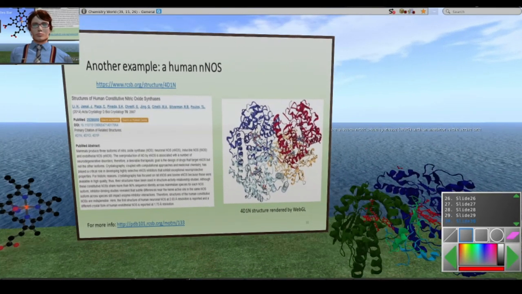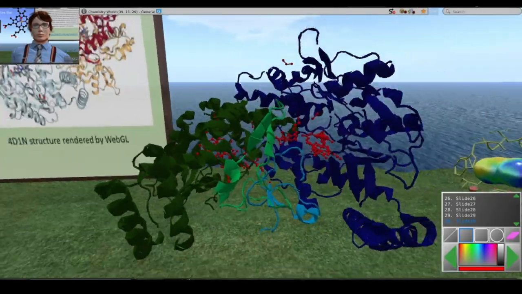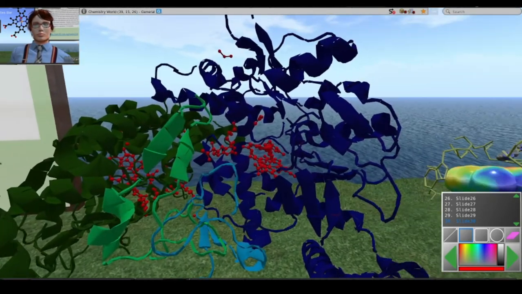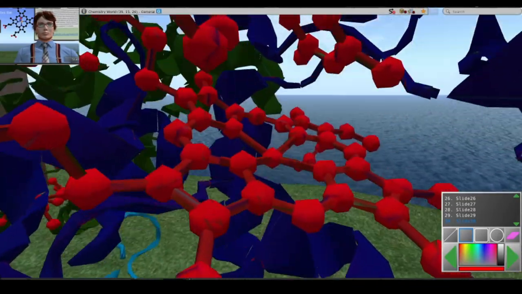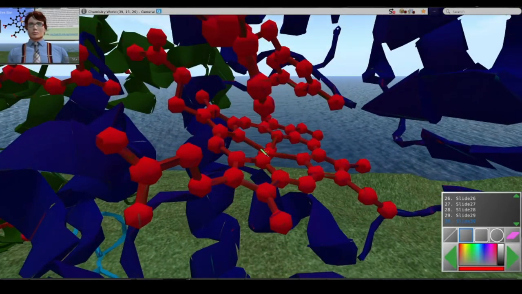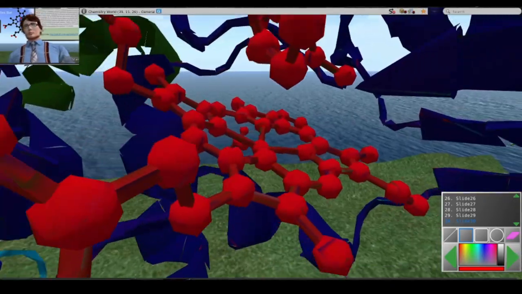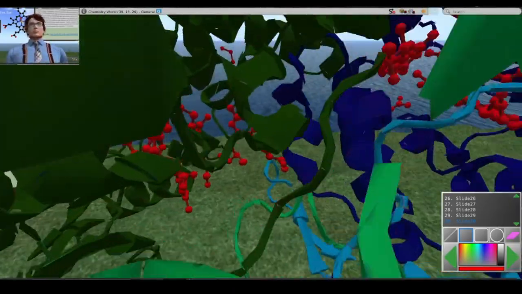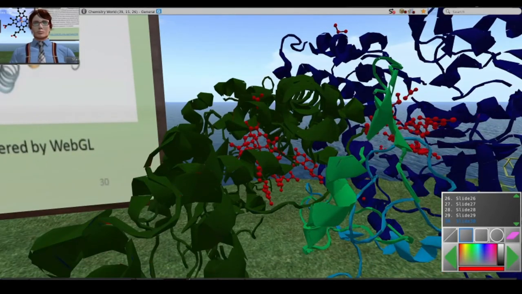Here we get into the neuronal nitric oxide synthase. This is a model of the N-NOS that I have here. It's the 4D1N. This one actually has an L-arginine mimic in the active site. Here's the heme. To save time in processing this structure, I left all of the cofactors, as they are called, since they're not part of the protein chain, in orange. There is a heme group over here. There is another heme group over here. There's the iron. Both of these subunits are identical. So we'll go back to the first one.